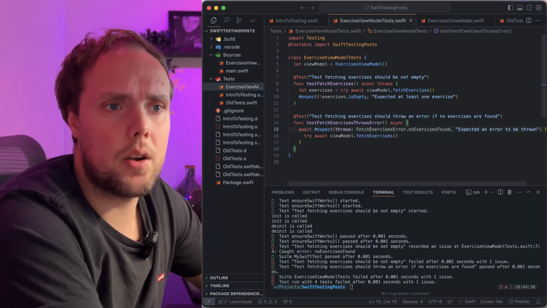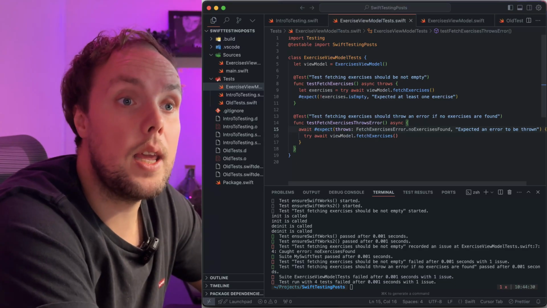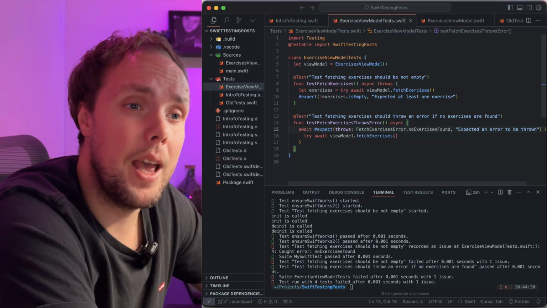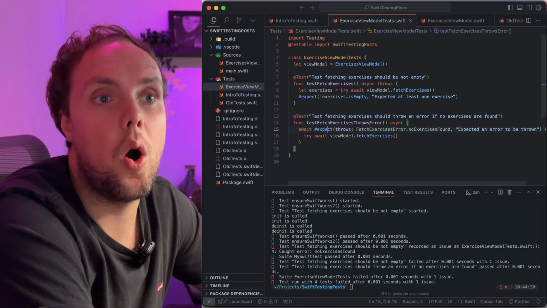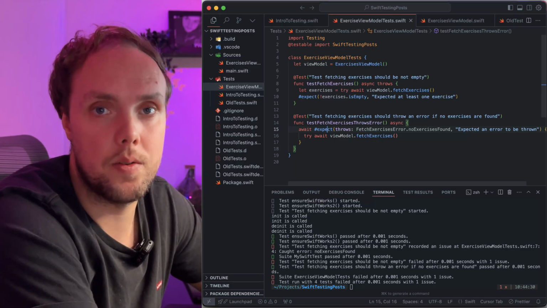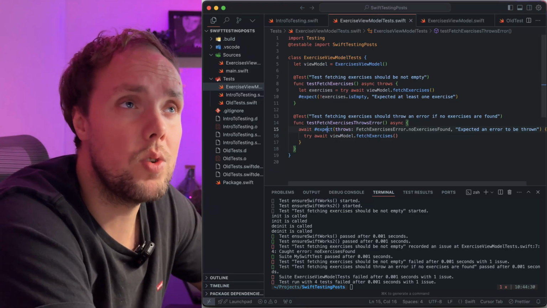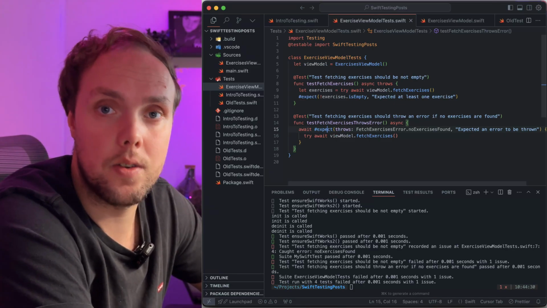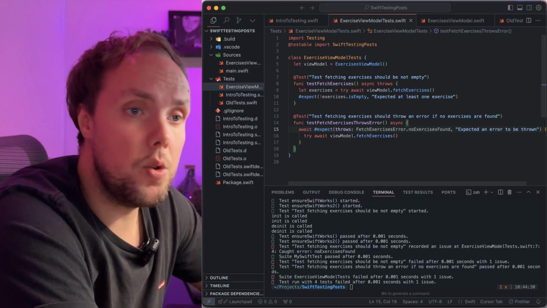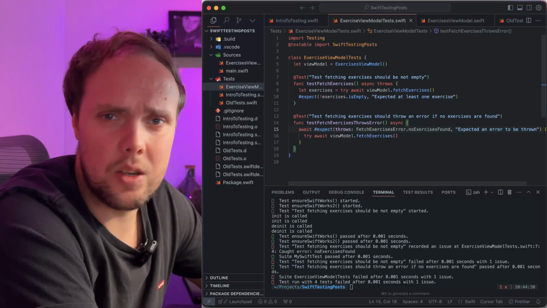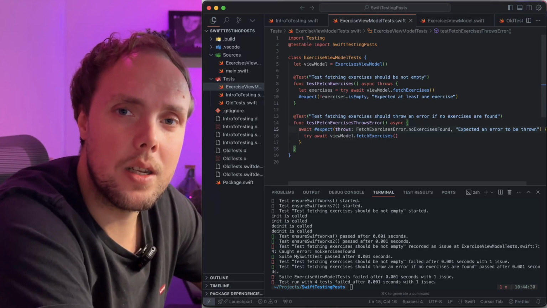I think the test macro and the expect macro are the most crucial things to understand if you want to adopt Swift Testing. And with just these two tools, you can already start adopting Swift Testing in your projects. You can mix and match with XCTest, which is really nice because it will make adopting it so much easier. In future videos, I will be digging into other Swift Testing features and probably also dig into the best practices around unit testing a little bit more.